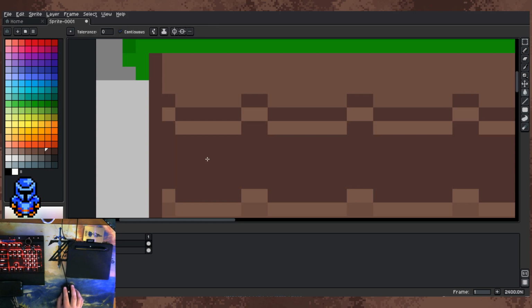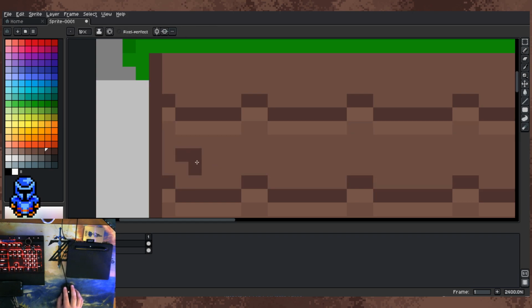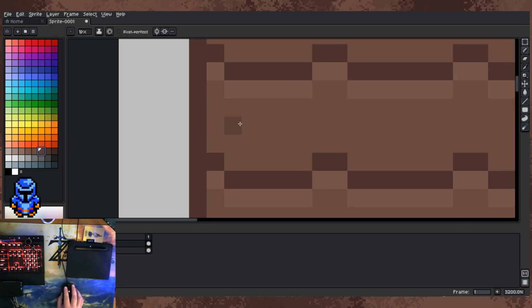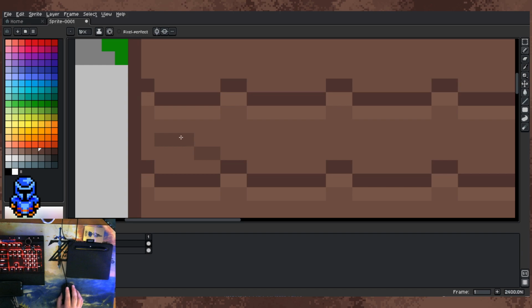I think we could, to help give it a little bit more definition, do something like that. Maybe a less extreme color. So like one darker. We could do just some little bits like this. Trying to decide what would look good.